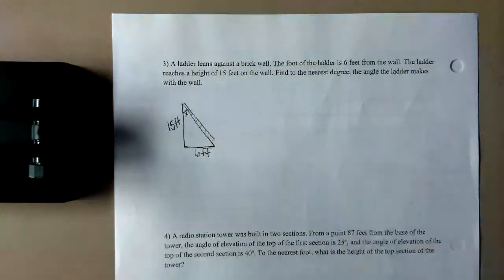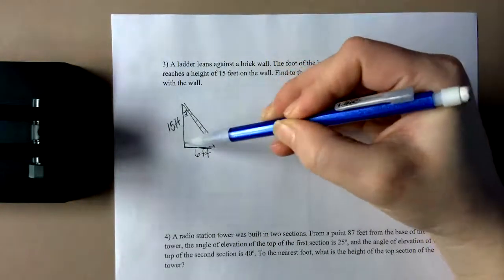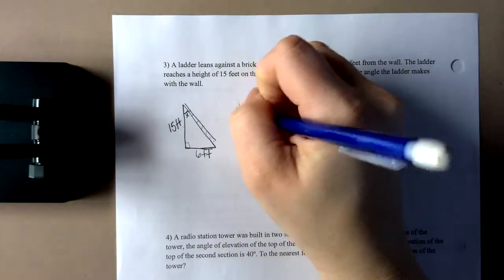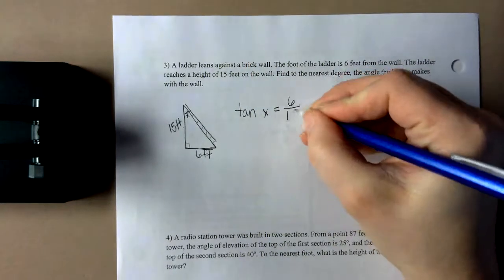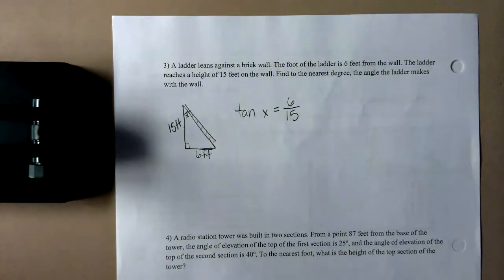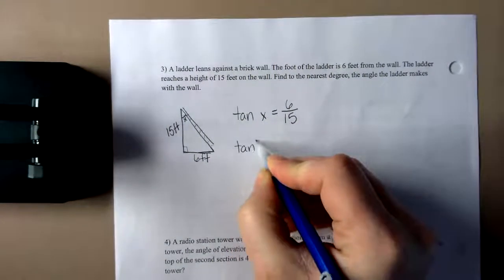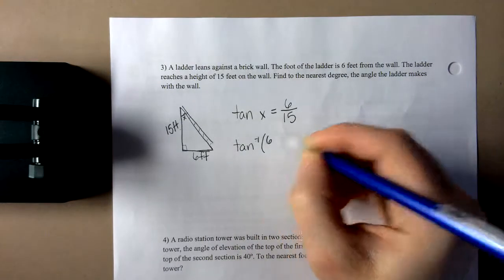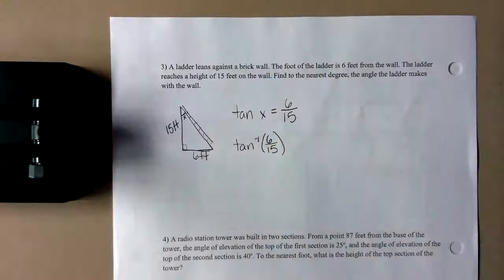So the equation, again, you have to look, if we're at this angle, we have opposite and we have adjacent. So again, we're going to use tangent. So it would be the tangent of x equals opposite over adjacent is 6 over 15. Now, when you go to solve this, remember we're getting the angle measure, so you're going to use, on the calculator, the inverse tangent. So you have to say the inverse tangent, you're going to type that in, and then in parentheses put 6 divided by 15. And that's going to equal x.